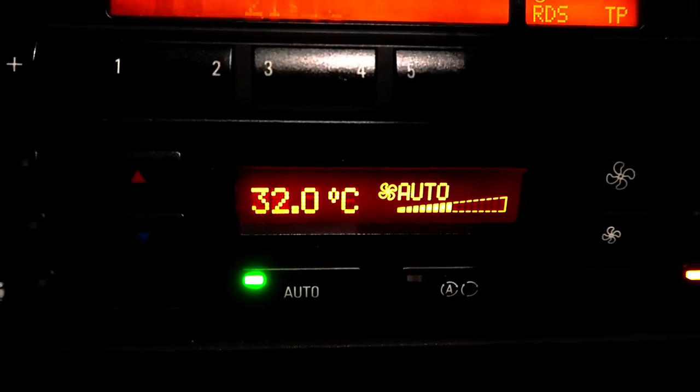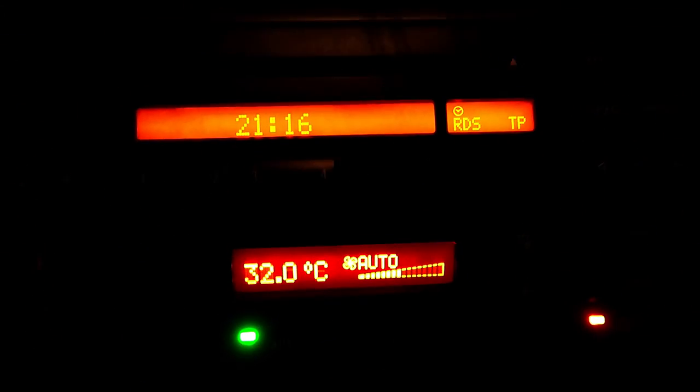Okay, it's so cold. We are now finished with our journey. It's 21.16. Oh no, that's the degree. 21.16, but this is the degree that I set up to heat the car. Yeah, genius. I have no light, so a little bit more light. And Patrick is also finished with the shooting.